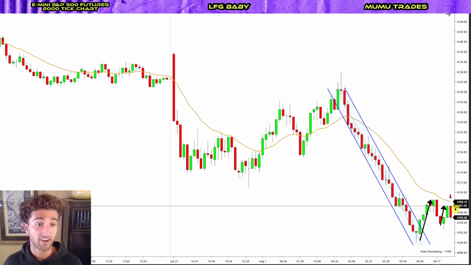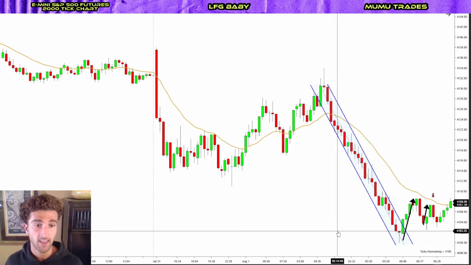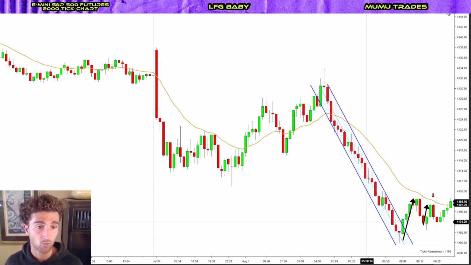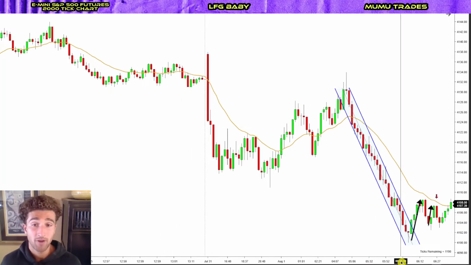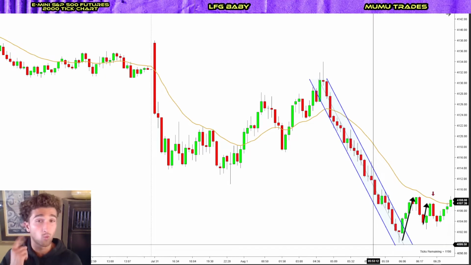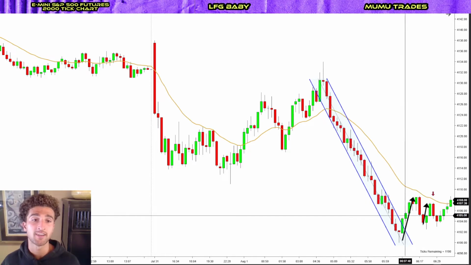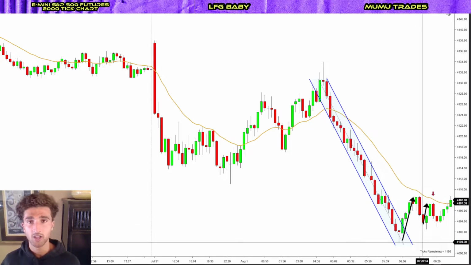And this would have been a very, very nice trade to go short, and it would have worked out for a 1-point scalp. And just to show you guys how powerful this technique really is, if you just learn that one technique, the second entry long, second entry short, you're going to be a profitable day trader. But as we'll see as the day progresses, this textbook looking entry can have a lot of deviations to it and a lot of factors that you must consider before actually taking this trade.